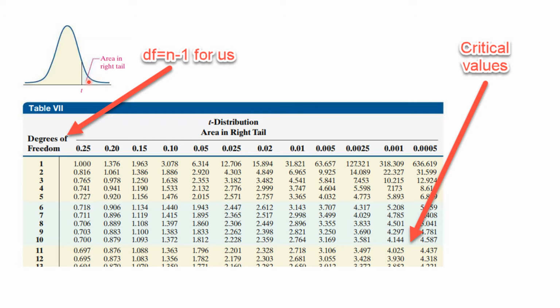But you see, we're talking about the area in the right tail, and the areas in the right tail are these numbers across here. These will be called t alpha over 2. And then we also have a number called degrees of freedom, df, and for us in this problem, sometimes there will be statistics problems where it's different, but for us it was always n minus 1. So in our problem dealing with the 16 samples for Toyota mileage, n minus 1 would be 16 minus 1, or 15, and that would be way down here somewhere.